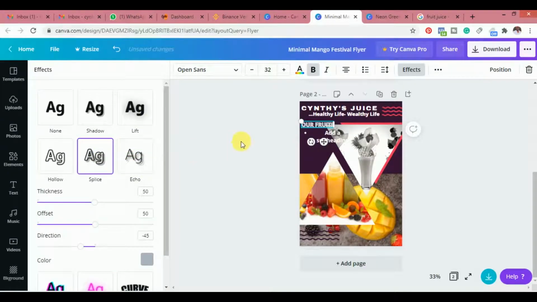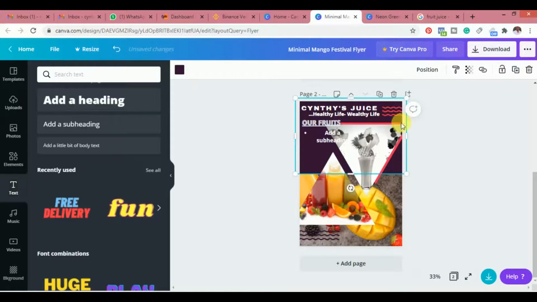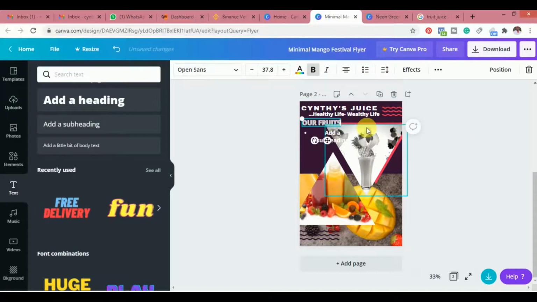Alright, either way I can just leave it the way I've done it. Most times I might just want to make it a bit bold because it's looking smaller to me. Bold, and when I'm done with that, I just click on it, and that's all. This one is underlined, so I might just remove the underline. Here I'm creating a list, so this is where I got my list. If I want to switch it to numbers, I can easily do that, but I want it as bullets. So let's make a list right here.